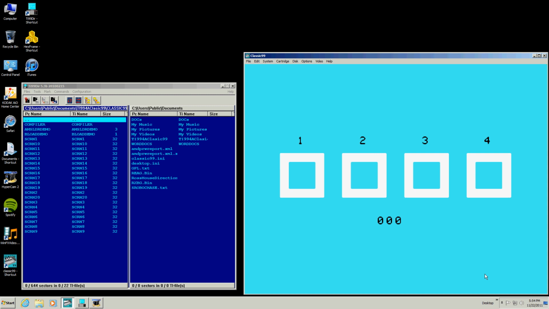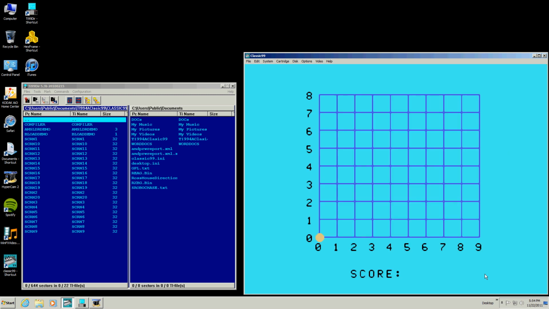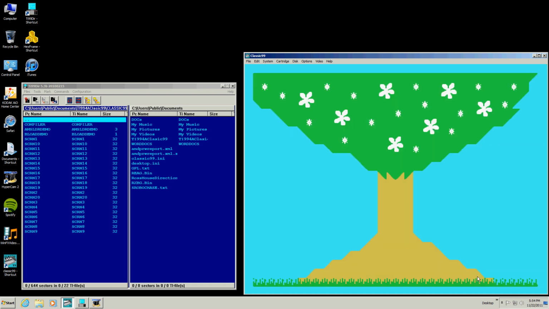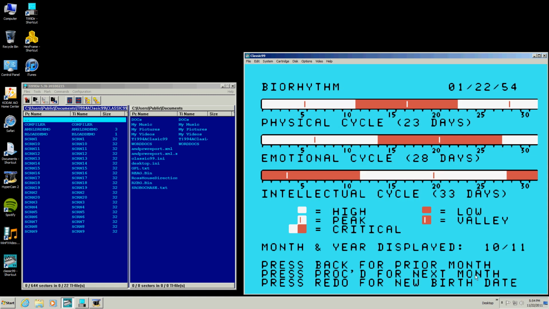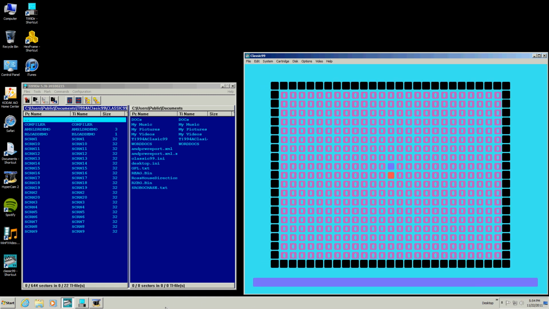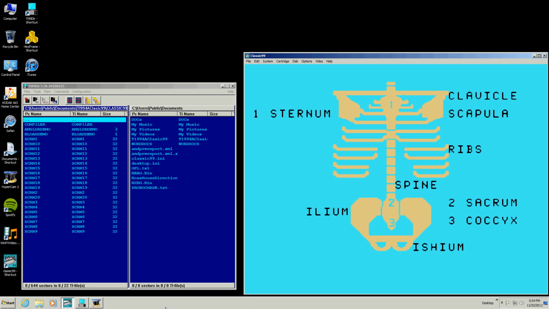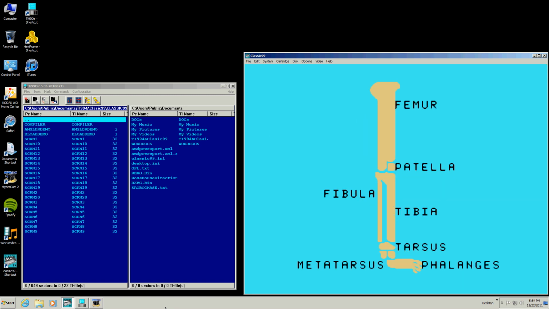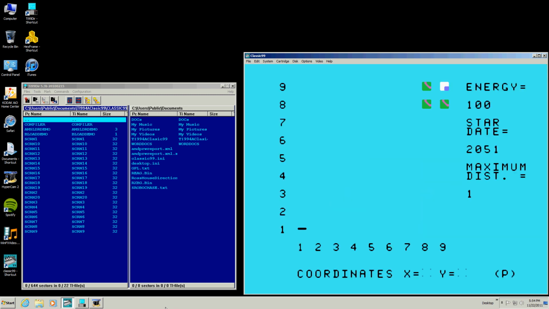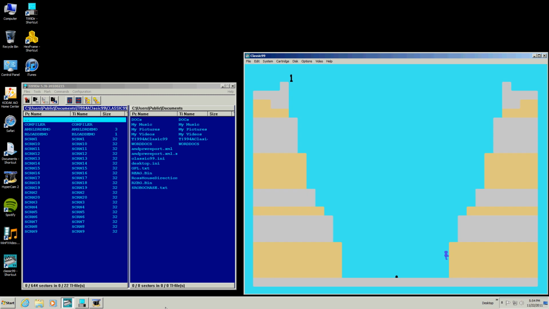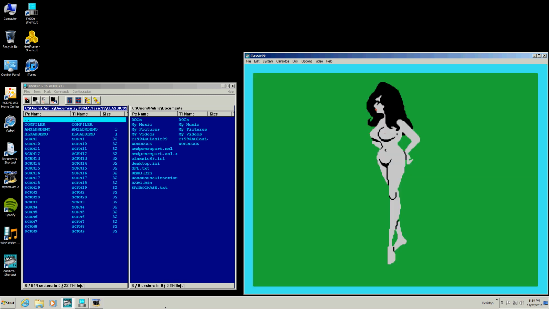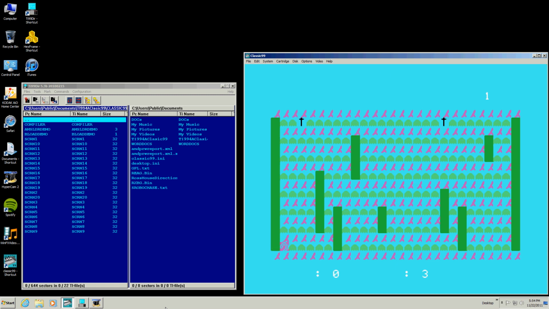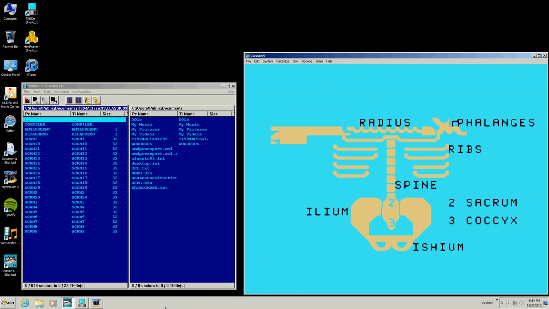It's going to be slower the first time through because it's loading off disk. The second time through, it's going to start using the AMS memory card instead of loading it off the disk, which is going to be much quicker because, of course, memory is always faster than disk. But it is pretty fast even off the disk, as you can see. And I think it saves a lot of space. The amount of program space you'd need to run this program the other way would be considerable, to say the least. So as you can see, AMS is much quicker.